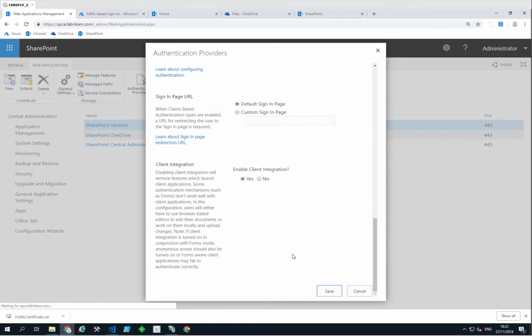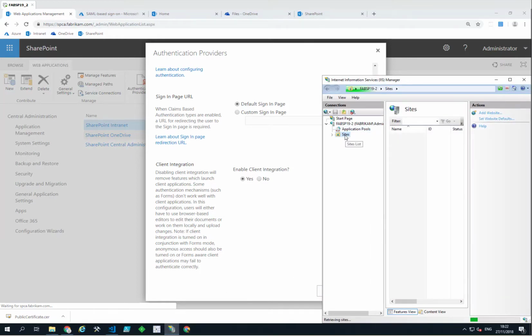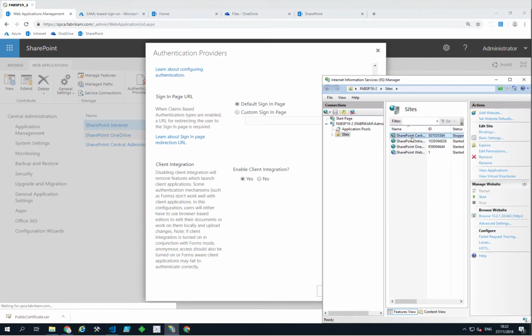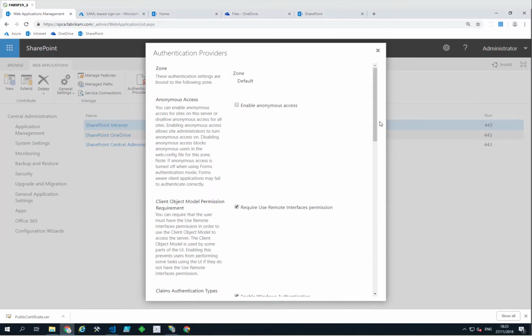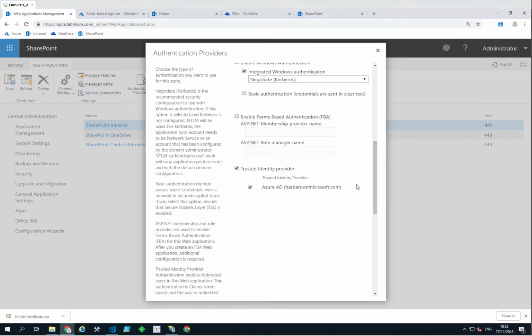Now, this user interface doesn't give us any indication of what's happening. It's an interesting little bug here. If we go to IIS and look at sites, we'll see that Central Admin is actually stopped. So I'm going to start that again, and if I do that quick enough, then this page will return eventually once the changes have been made. This is an area where you can use, of course, PowerShell to configure this instead and avoid the problem. So now that's complete, if we actually go back in, we'll be able to see the changes have actually been persisted there.